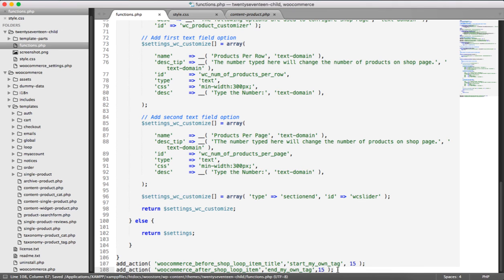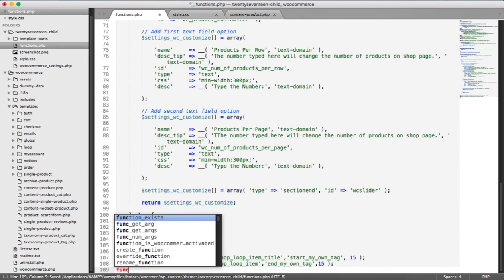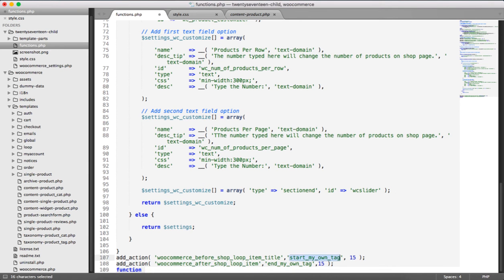And save this one. Now I need to create these two functions. Function, and I will copy this. Make sure these names are unique, because I'm on my localhost and I'm sure nothing is going to conflict here, so I use start_my_own_tag and end_my_own_tag.